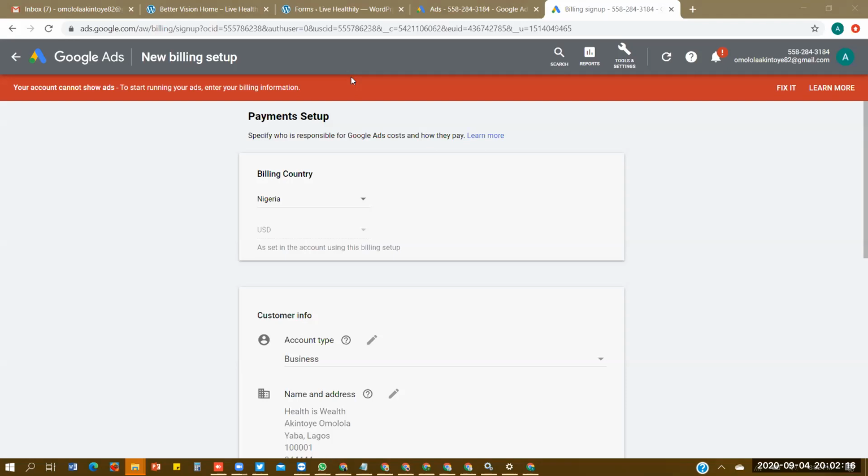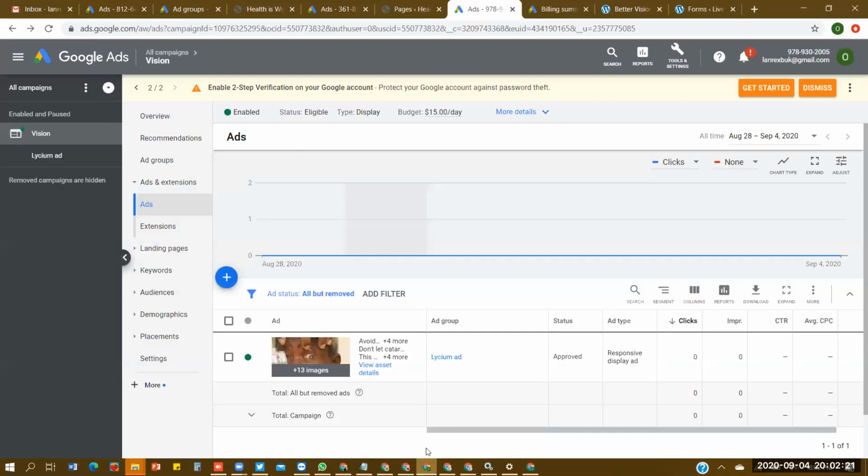I can't do that here because, okay, let me see. I think I have an account here, but this account has been suspended. Let me go to the billing section if I can find it. Okay, this is the billing section. If you want to remove a card, you cannot remove it without conditions. This is just like Facebook. You don't want to remove your card, so there is no way they can track you if they allow you to remove that card.